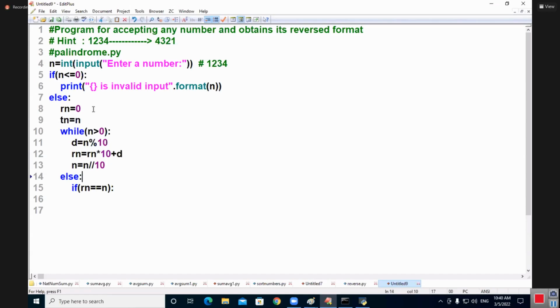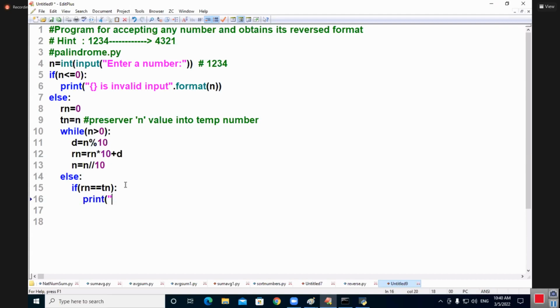Tn. Preserve n value into temporary number. Why? It is useful for me for reverse number comparison. If it is true, say what?